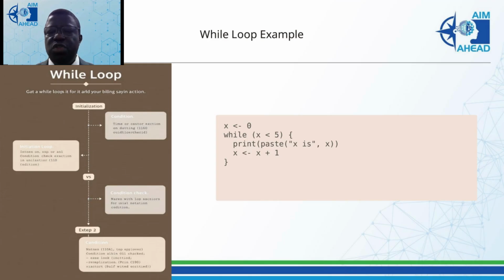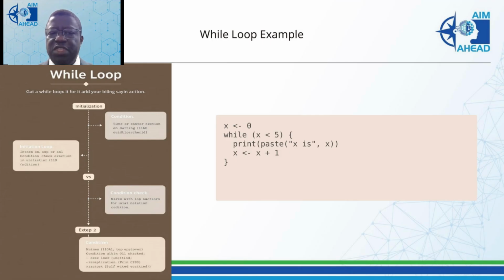We explore the concept of a while loop in R programming, illustrating its functionality through a practical example. We begin by initializing a variable, x, and setting its initial value to 0. The while loop operates on a specific condition. In our case, it checks whether x is less than 5. If the condition is met, i.e., x < 5 evaluates to true, the following actions are performed.